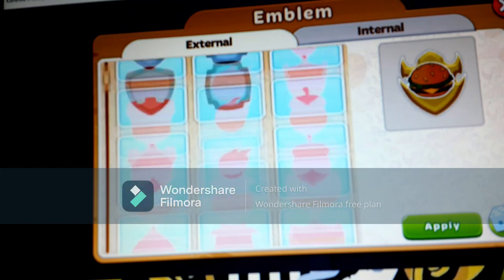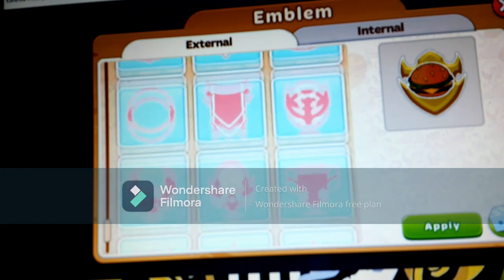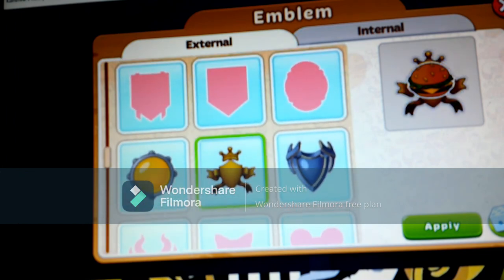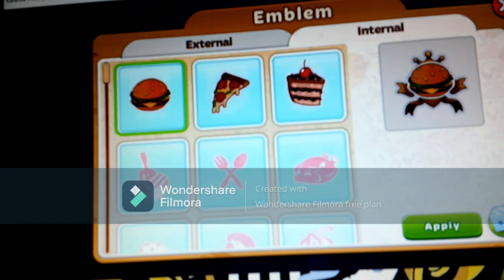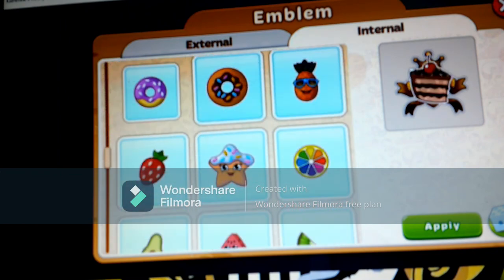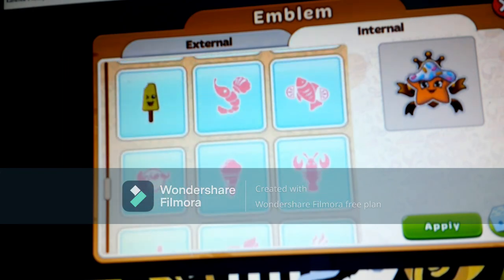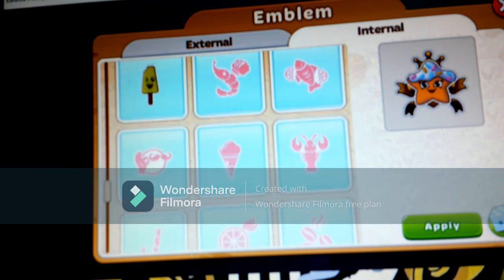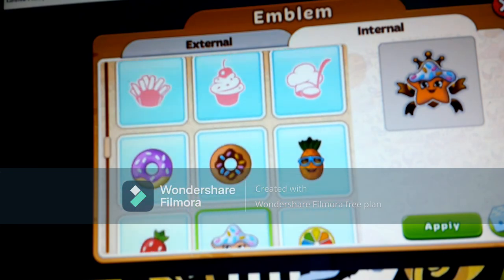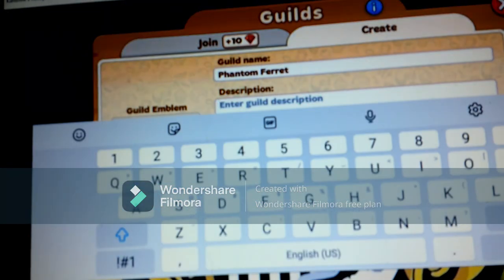I'm gonna move that there. Let's see, we're gonna do that in a piece of cake. Actually, that looks cool. No, that looks better. We're gonna keep that there. We're gonna apply that guild description.